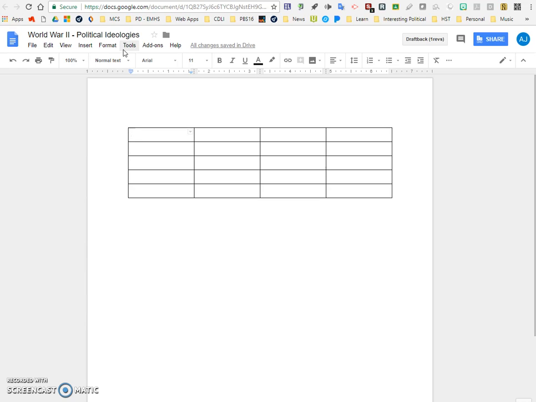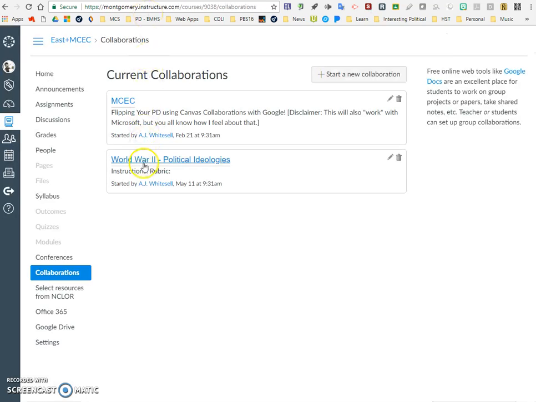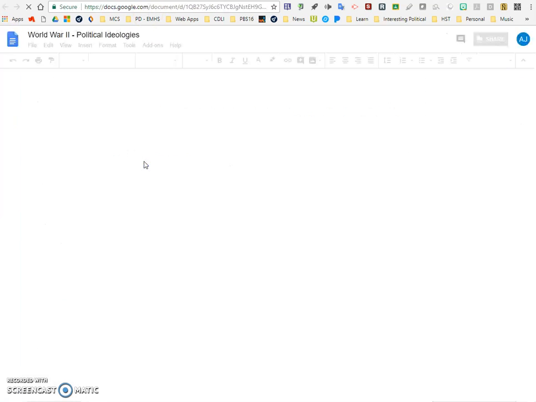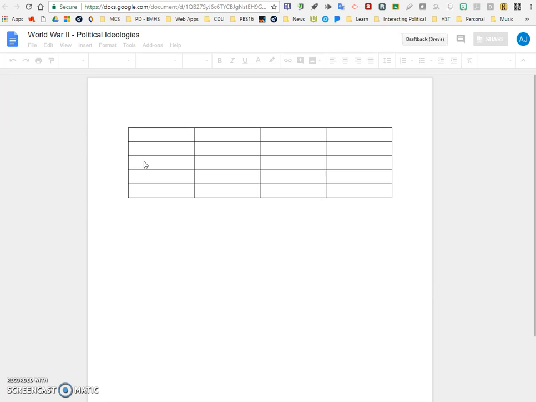If Canvas for some reason goes down one day and you have a collaboration, you don't have to worry, because if they go into their Google Drive, this document is under their recent, under their little tab that says recent. They can go in there and click on it, and they can type in it from there and add it. When Canvas comes back up, they can again click this political ideologies and everything that they've typed will be in there because it is done through Google and it's just pointing to a URL.